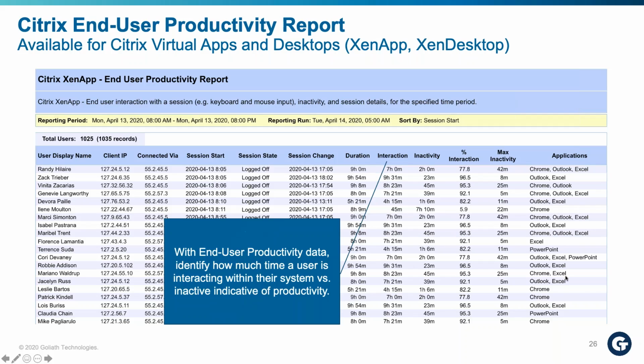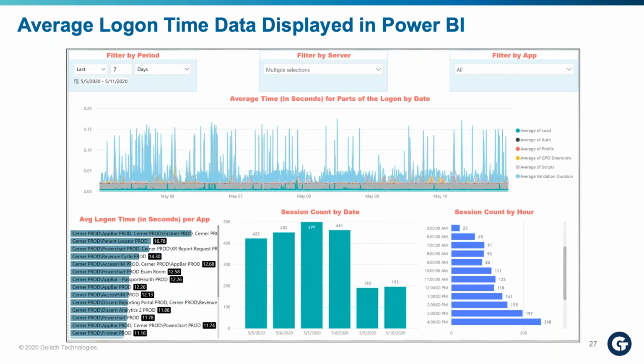And then finally, of course, you can see what applications were running within their sessions. Now, as Stacy mentioned, these are the out-of-the-box reports that you could run on demand, or you could export out, share with customers or share with IT staff, and you can also have running on a scheduled basis. But there is also an ability to enhance some of the data, leveraging some additional tools like Power BI or Tableau or even Microsoft Excel.